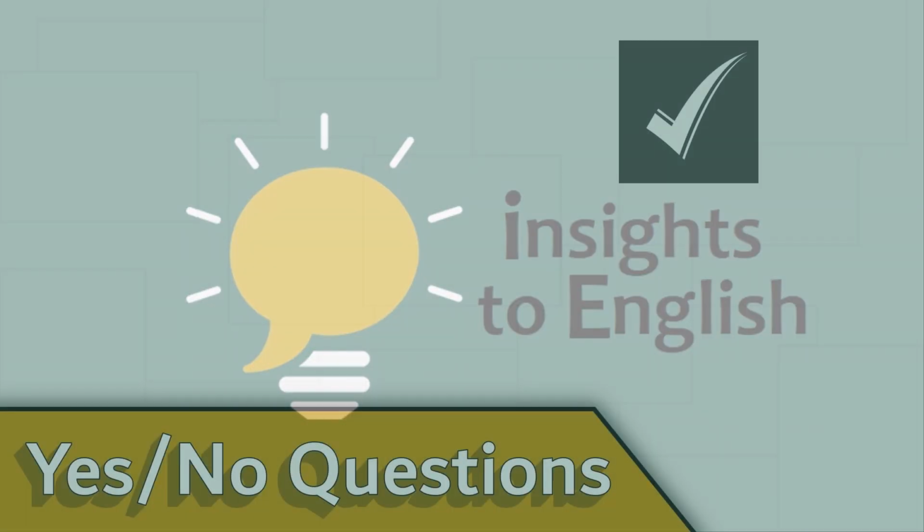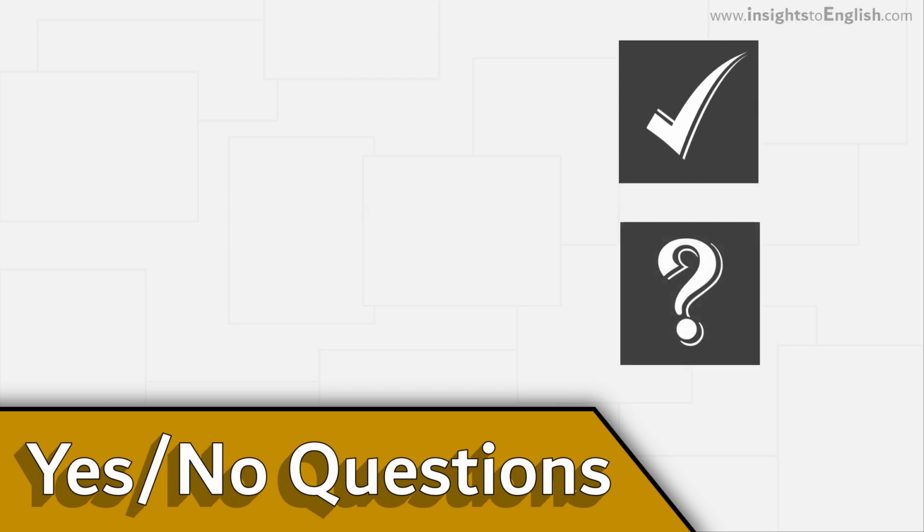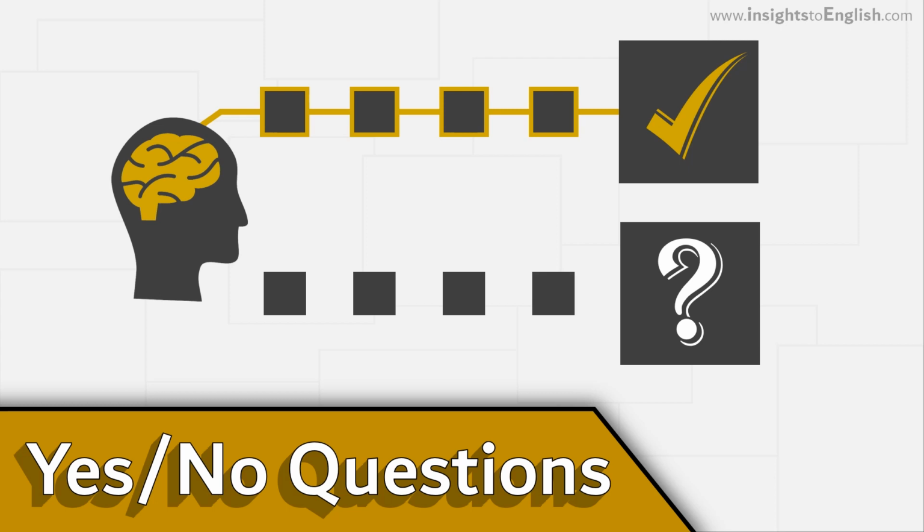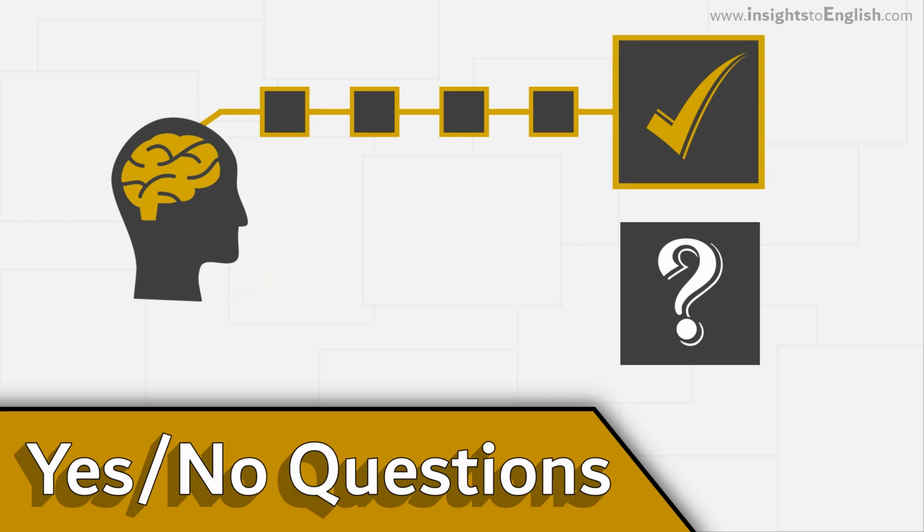Yes and no questions are just one step away from declarative sentences. If English learners can form the latter, then they just need to learn this one thing to form questions as well. Question forms shouldn't be taught separately from affirmative forms, and learners don't need to create questions from scratch. Instead, use the basic structure that students already know as the starting point.